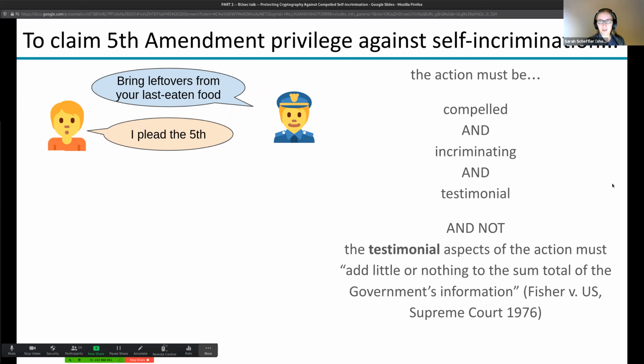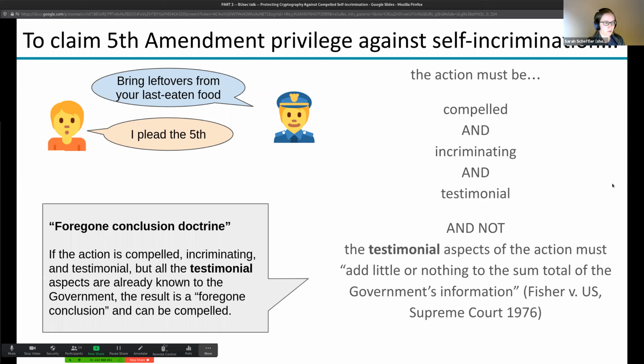And then finally, there's this last thing called the Foregone Conclusion Doctrine. The Foregone Conclusion Doctrine basically says, if the government already knows all of the testimonial aspects that will be leaked from whatever you're producing, or whatever your act of production is, then the government can compel it anyway.